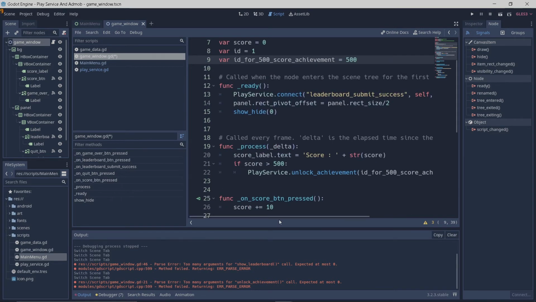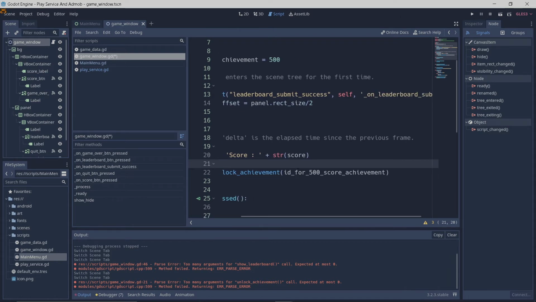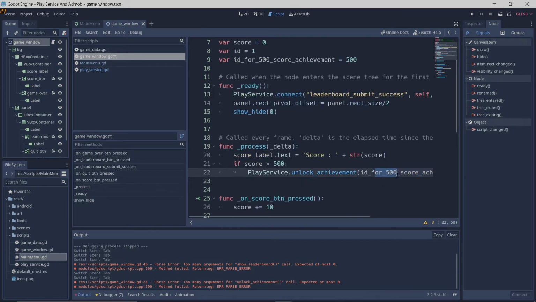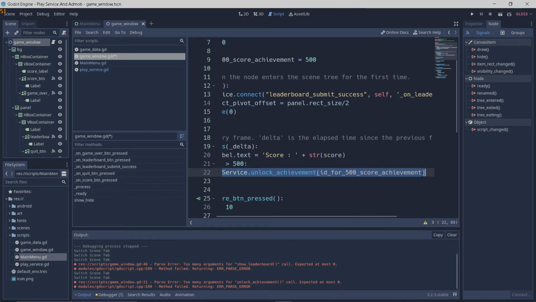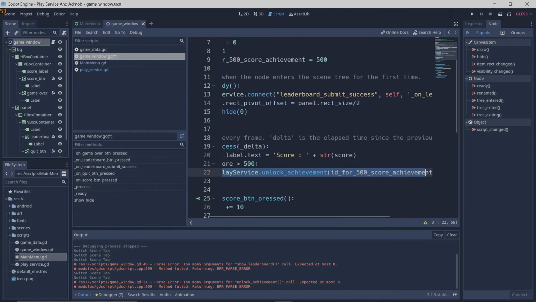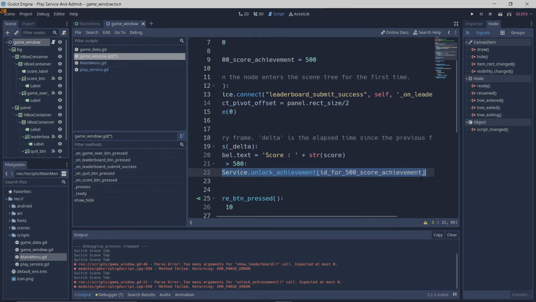Now one of the things which will happen is, if score is greater than 500, then this code will keep on sending requests of unlocking the achievement to the servers, right? So one of the things you can do is, after you have unlocked this achievement, note that every game has some stored, permanent data.